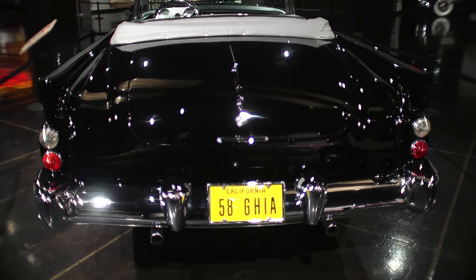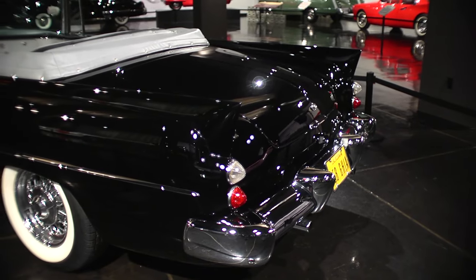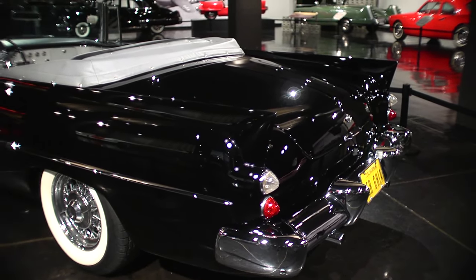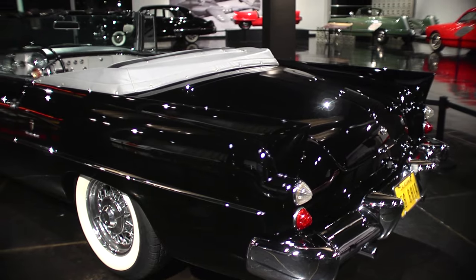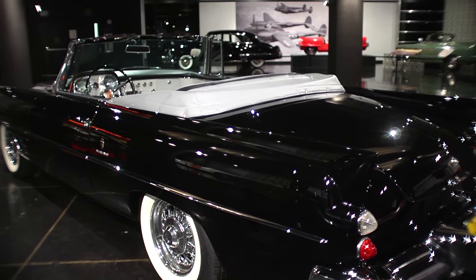And the car I'm sitting in right now is something that would look very familiar to Frank Sinatra and Dean Martin and any number of other Rat Pack celebrities, a Dual Ghia from 1958. The Dual Ghia actually began as a Dodge concept car that entrepreneur Gene Casserole bought the rights to produce. He built a very few of them, barely over 100, on Chrysler chassis. This one, in fact, has a Hemi V8. But one major change that he made to the original Ghia design was to add fins.